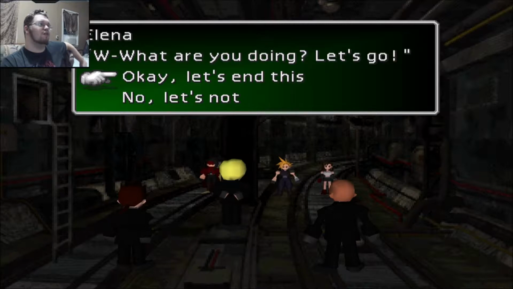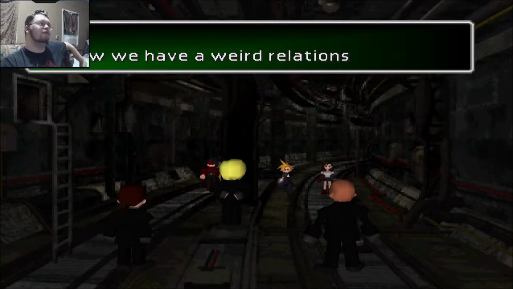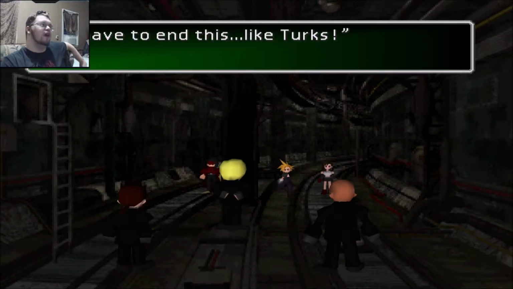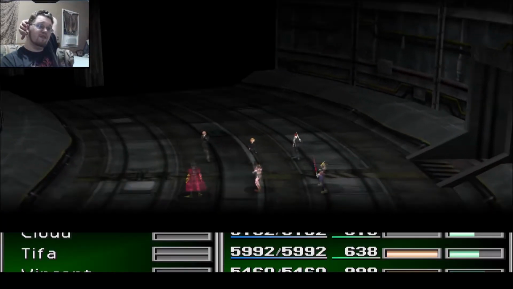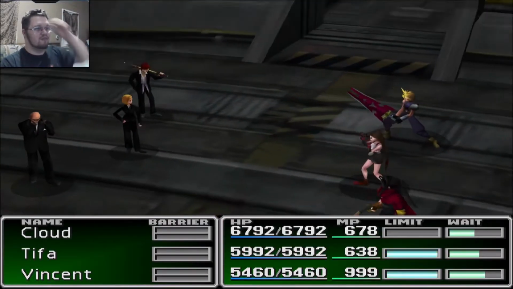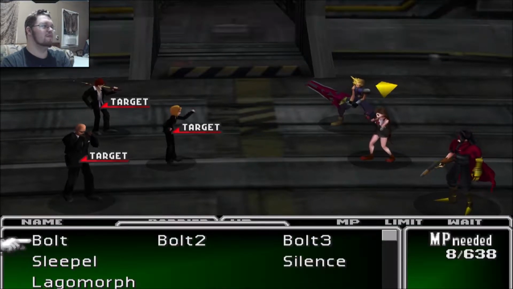What are you going to do? Let's go. I want what y'all have. I know we have a weird relationship, but we have to end this like Turks. I want all of y'all's items. All of them. Every single one. Let's get them!